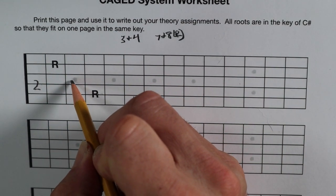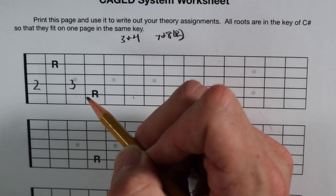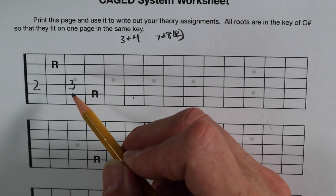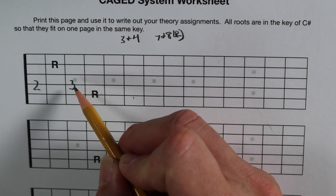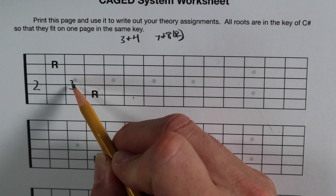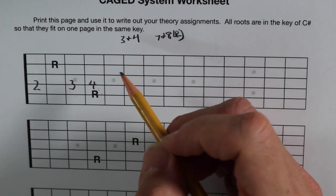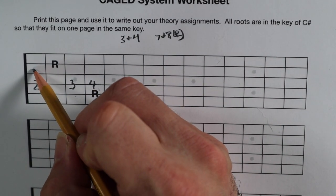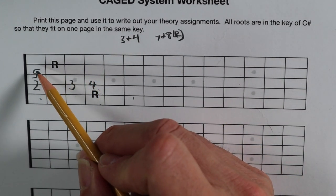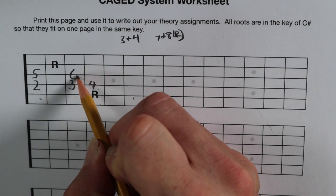And then the third note of the scale is going to be here. Now we're using the numbers instead of actually learning the note names, because we're learning all this stuff relative to your root. And that's going to be an important part of you actually internalizing these sounds later on. We're learning distances. There's a couple different ways of learning this stuff. This way actually ends up being pretty effective when I use it with my students, or if I'm working on something myself. So if we're on 3, the next note up is a half step, which would be 1 fret, which would be the 4 right there. And then we need a whole step. We're going to go to 5. If you notice, we're trying to keep this in a 4-fret stretch as much as possible. It's not always going to be done that way, but we try to make it so that it fits in your hand more conveniently. So 5 to 6, whole step.